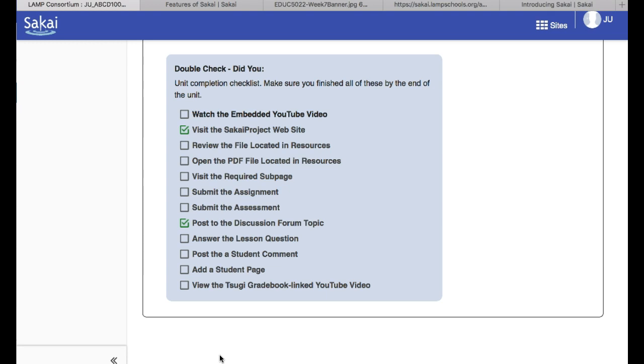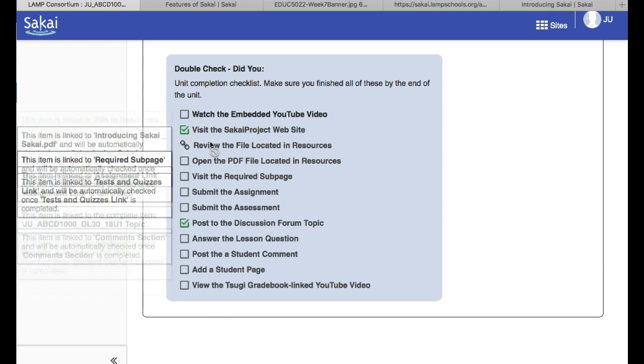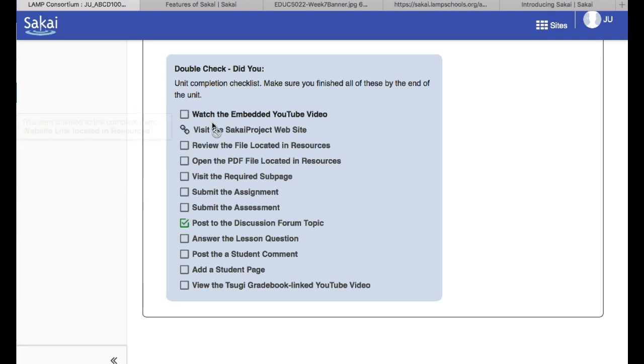Now I also want you to know that if you happen to not give your checklist items a real good consistent naming, which item is which on the page, then also notice that when the student hovers over these, and I've used really long names here, it tells the student this item is linked with the completed item website link located in resources. And so students can know which item that is.